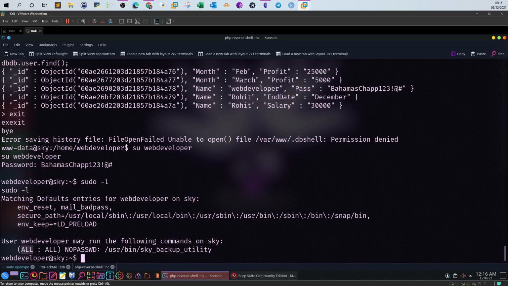Now if you take a look here at the matching default entries, you see we have the LD preload library, which means that we can create our own shared library and make the application use our own library instead of the original one. So if we make a shared object to spawn a shell, and we make the application run using the shared library, we can just spawn a root shell.